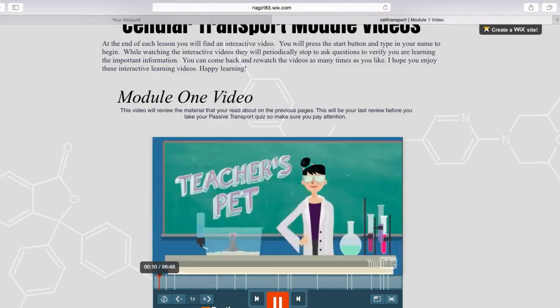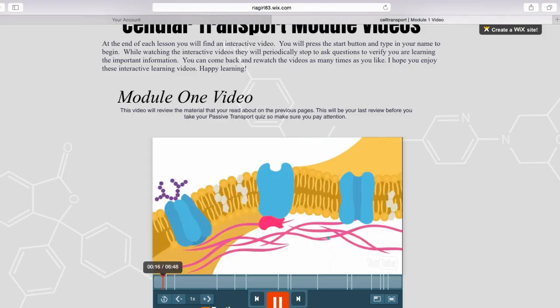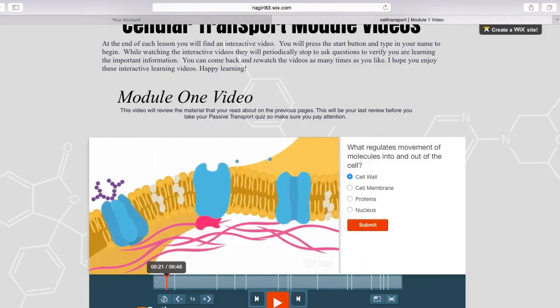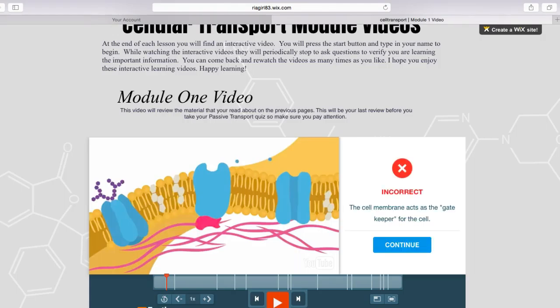I'm going to fast forward it closer to where the questions are. So each of the lines on the screen represent where a question or some embedded text might be located. So there's going to be a question that will be asked of them. Normally this wouldn't have anything bubbled in, but I had practiced through this earlier. So cell wall is already selected, so I'm just going to leave it at that and hit submit. And that's a wrong answer, and so it'll tell them it's incorrect, and it'll explain what the correct answer is. If they had the right answer, it would let them know that they were correct, and they would continue, and the video would continue playing.